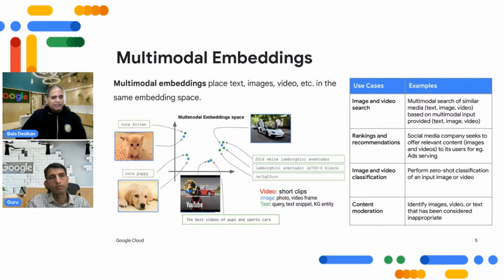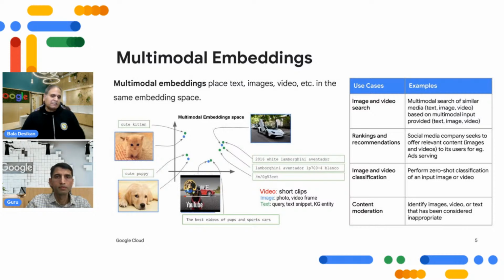So if you are looking at a dog, and a dog with a sports car in the background, see how they are kind of close to each other, versus when you are looking at a kitten there and an image of a car on the right hand side, right? So you can take any kind of content, create the embedding, and put it in this embedding space, and you are going to figure out how similar they are based on the vector similarity.